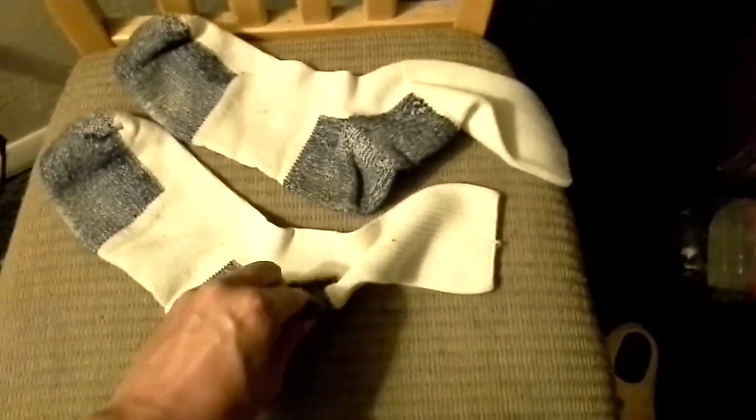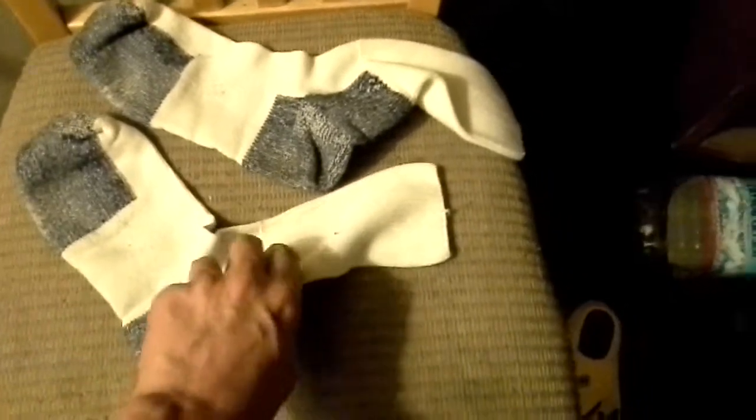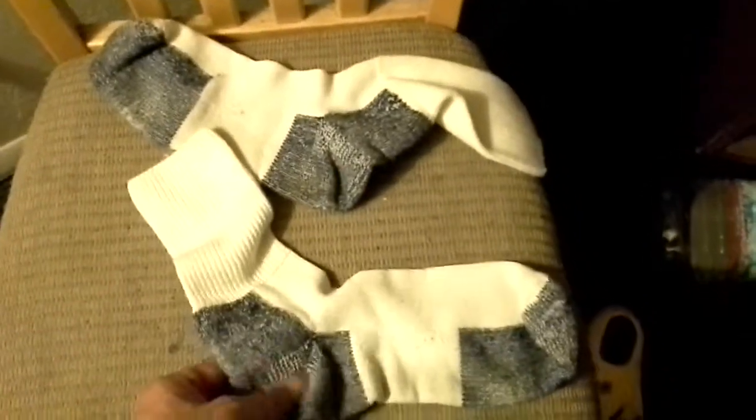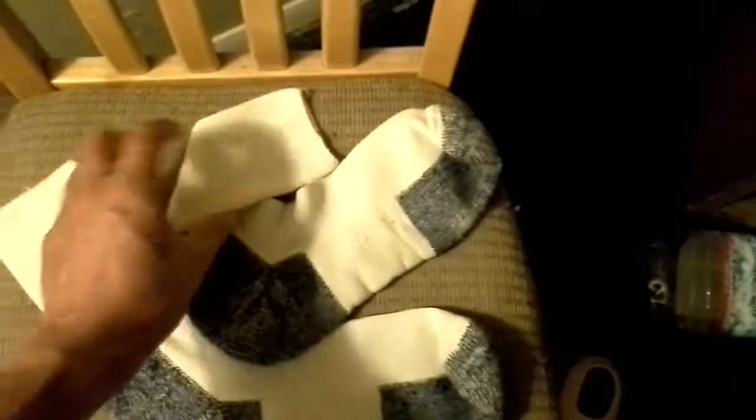These have gone many running seasons. They're just now starting to get cushed out a little bit — they've been very cushy for a long time. Still decent walking socks, not as much cushion now. But they lasted many, many running seasons. I've got quite a few pairs of these I bought, and I plan to buy some more.